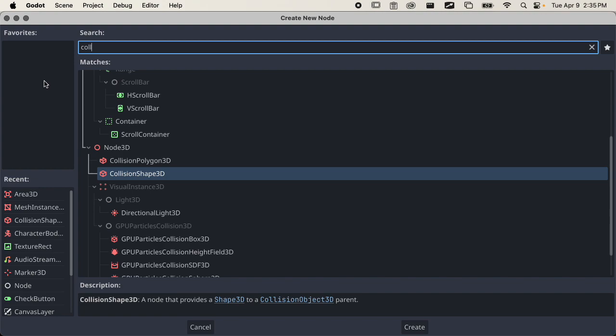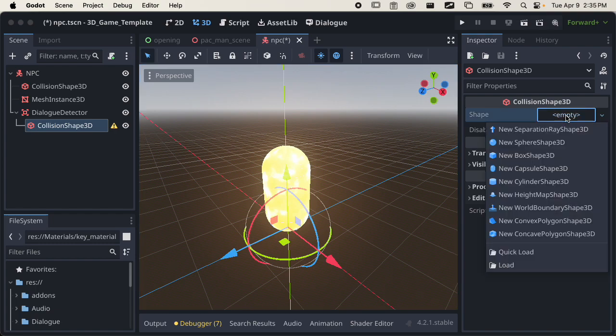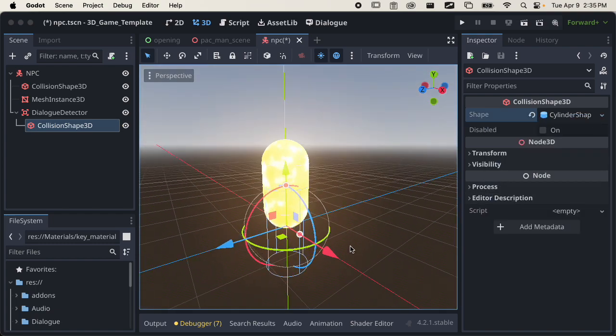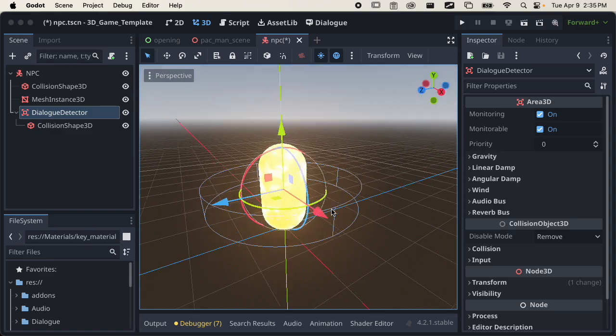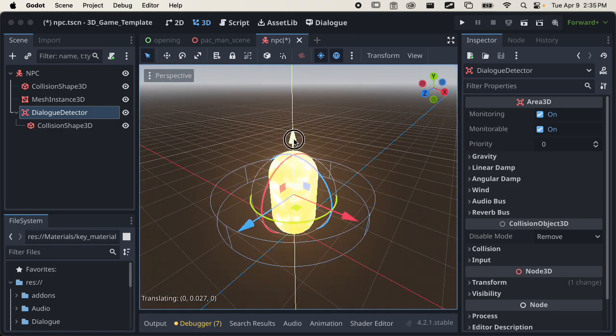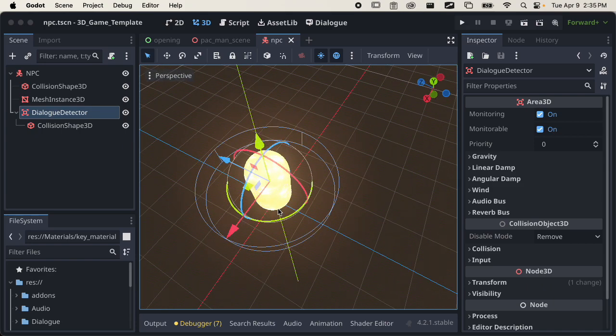And then I'm going to add a collision shape to this. Your collision shape, of course, is going to determine when your player is going to interact with the NPC. So if you want it to be facing, if it has to be in front of the NPC to detect it, you can make a box or a circle or whatever. I'm just going to make a cylinder, and I'm going to make it kind of small and wide. So I just have to get into the area of this NPC, and it'll launch my dialogue. Whatever shape you make this, that's what the player is going to interact with to trigger the dialogue.